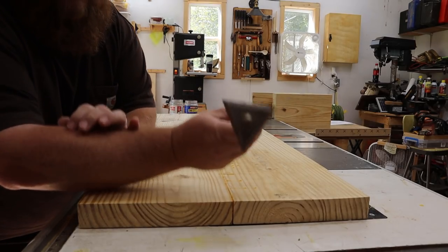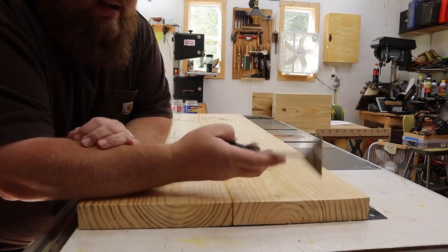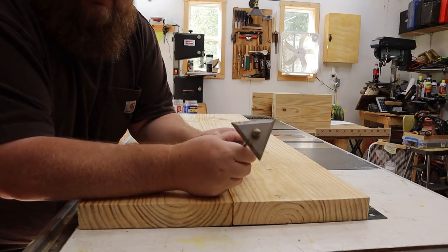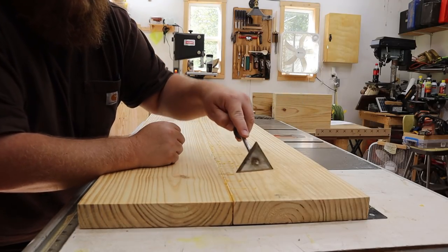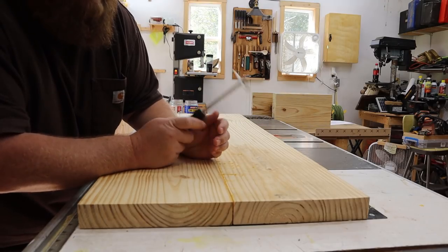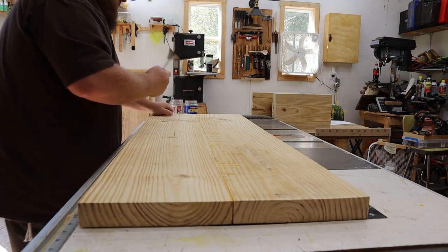So to scrape the glue off, I'm going to be using one of these glue scrapers. Imagine that. This is really good. It's pretty much like a razor blade. It's three-sided and it's nice just to lay flat and kind of scrape the glue off the pieces. So let's scrape some glue.